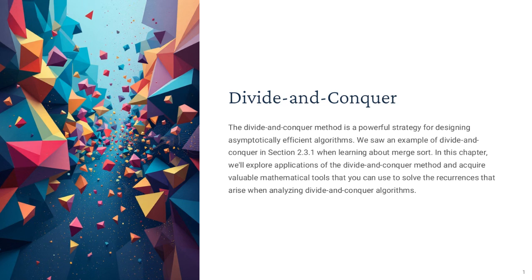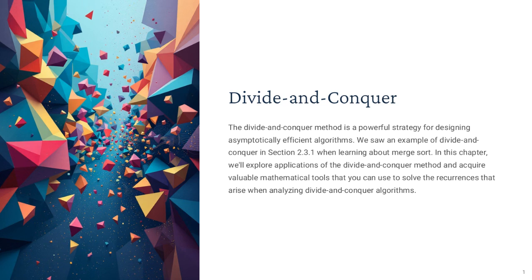In this chapter, we focus on the applications of divide and conquer and the mathematical tools needed to analyze the recurrences that arise from this method. Recurrences are equations that represent the running time of recursive algorithms and are pivotal for understanding their efficiency. By the end of this chapter, you'll gain the tools to both apply and analyze divide and conquer strategies effectively.